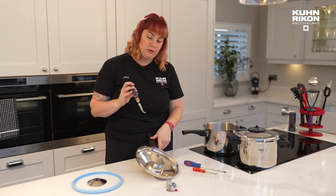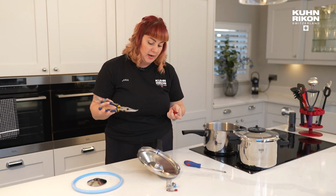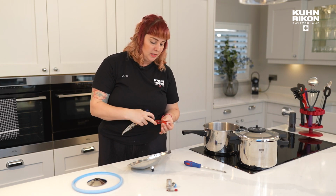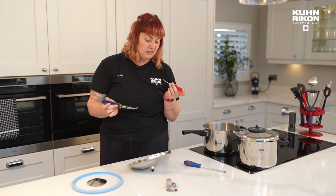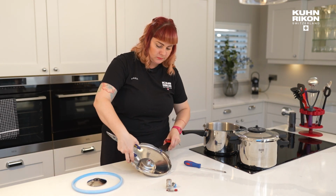And if you do just want to check your central valve yourself, you'll need bent nose pliers and your Allen key. Now we're very lucky, we've had this one for a few years with the screwdriver end, which just makes it a little easier to hold. It's not necessary. Let me show you why.